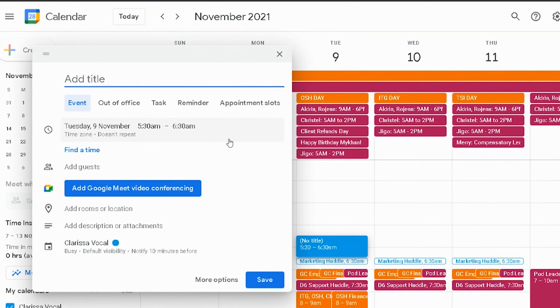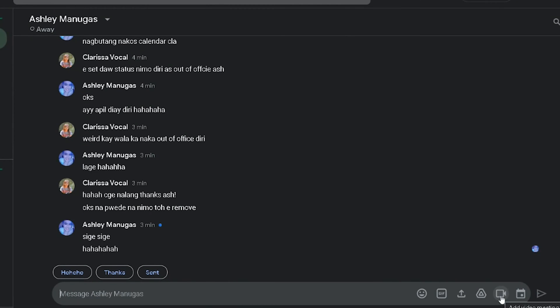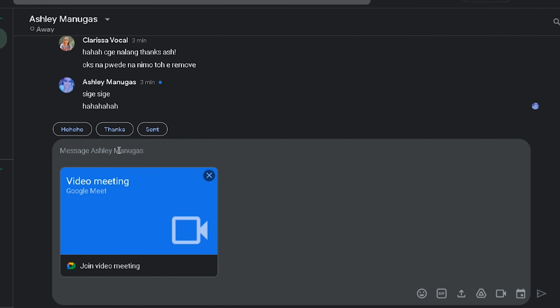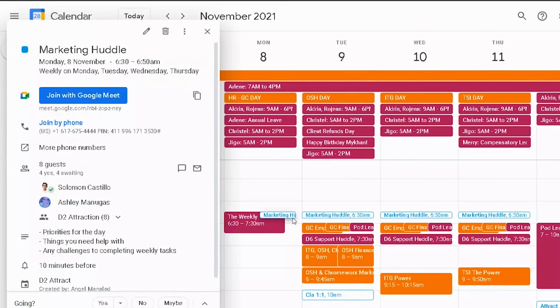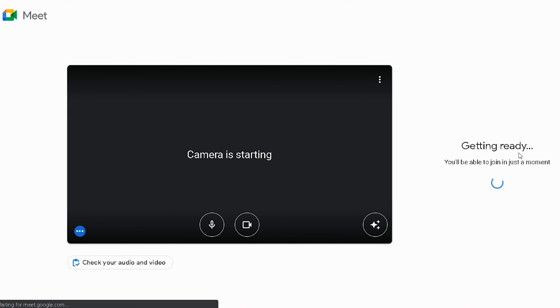We find ourselves automatically using calendars, which will create a Google Meet for any internal meeting automatically. Or if we're in Chat chatting with someone back and forth, with one button we can drop into a Meet. The other thing I love about Meet being web-based is I never have to worry about updates or installations, or the time it takes to join a room or get kicked out when the internet connection is a little spotty. Everything just happens automatically in the browser, and it saves me and my team a whole bunch of time.